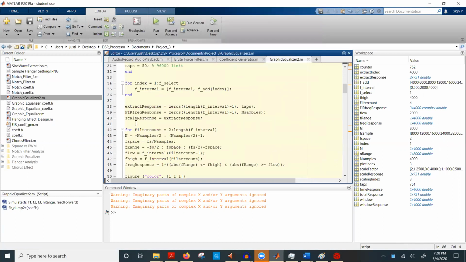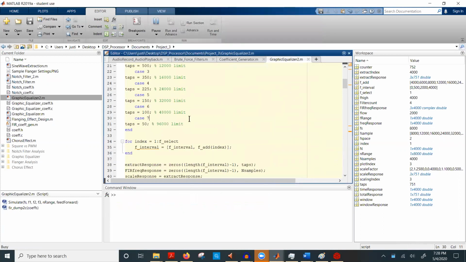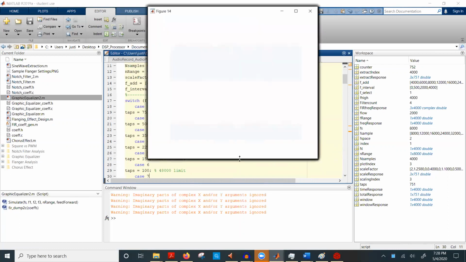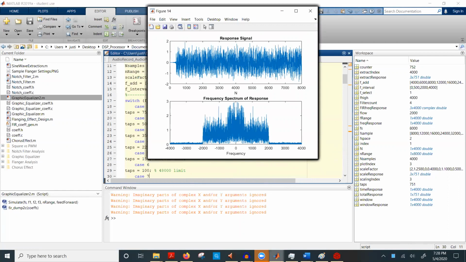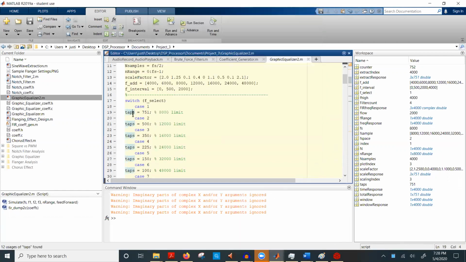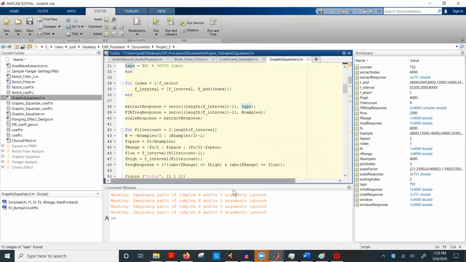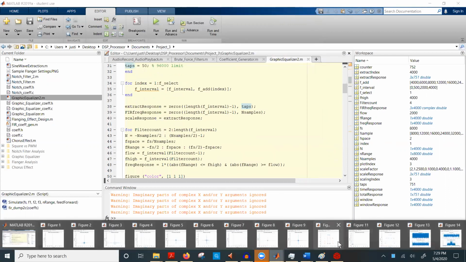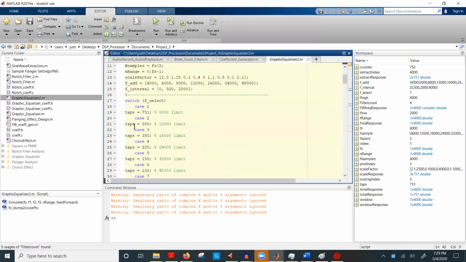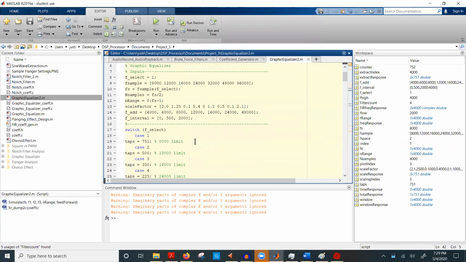Well, I need to run this code because that's outdated. Let me run this code one more time. So let me make sure I have it right. Yep, so there we go. When we run the code, I have the low pass filter at 2. I have the 500 to 2000 at around 1.25, and then I have the higher frequencies from 2000 to 4000 attenuated to 0.1.